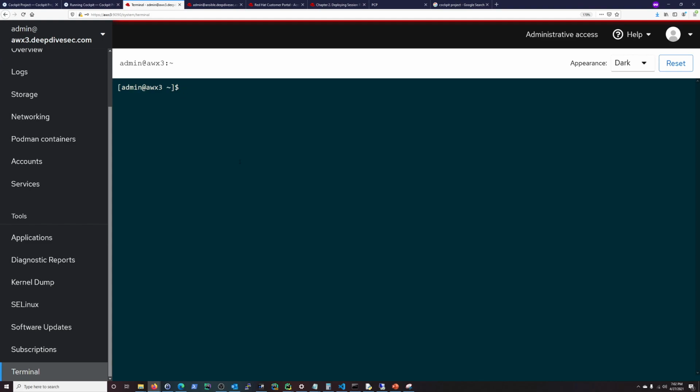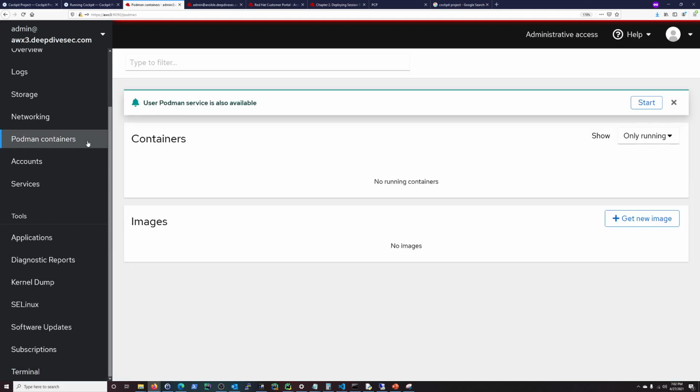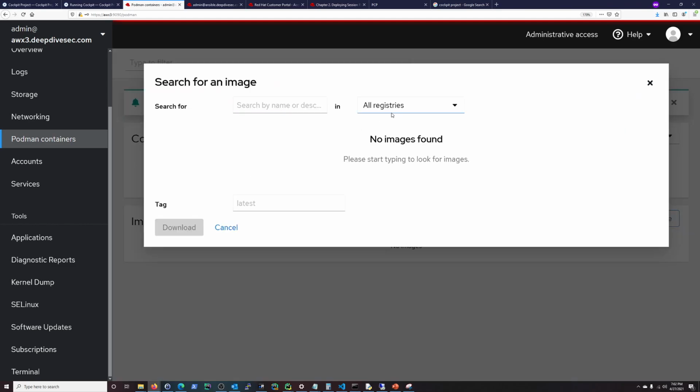So what I'm going to do here is just show you that there's a little bit of extensibility to it. Let me talk about Podman, because Podman is, I guess, installed by default, at least on Red Hat here. And then the user Podman service is also available. That's probably the preferred way instead of running as root or sudo here. But this is pretty cool. And so just for example, registries like docker.io.